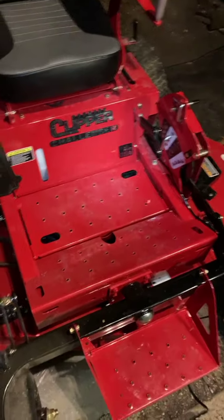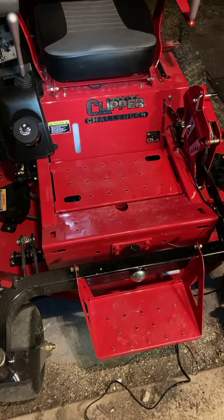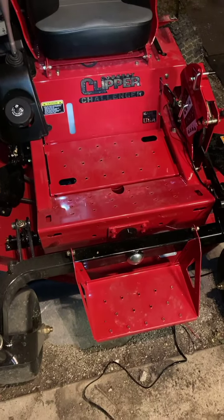So guys, like I said, I've got photos of all this, and I have been sending them all night long, both on their Facebook page and through Messenger. And let's see if Country Clipper, which is supposedly proudly made in USA, does something to make this right for me. Talk to you later, guys.